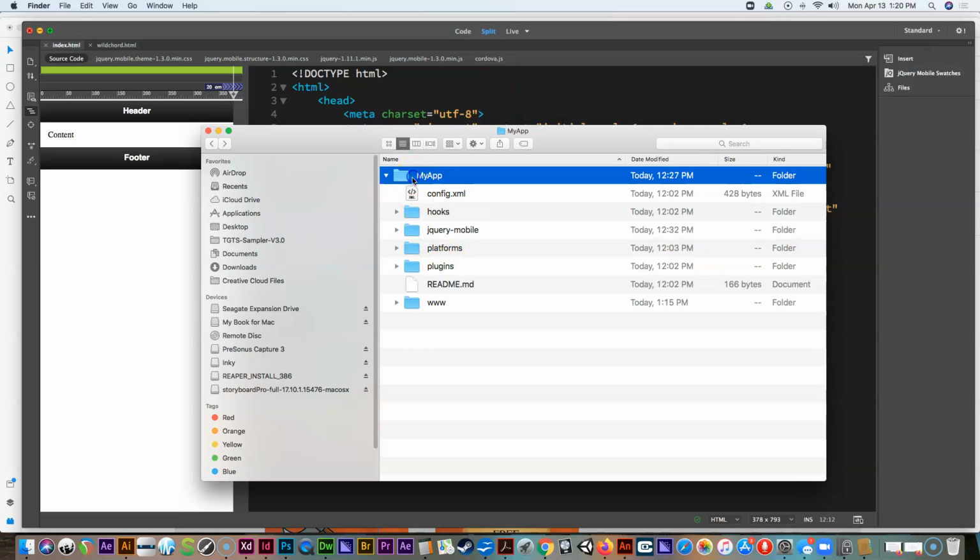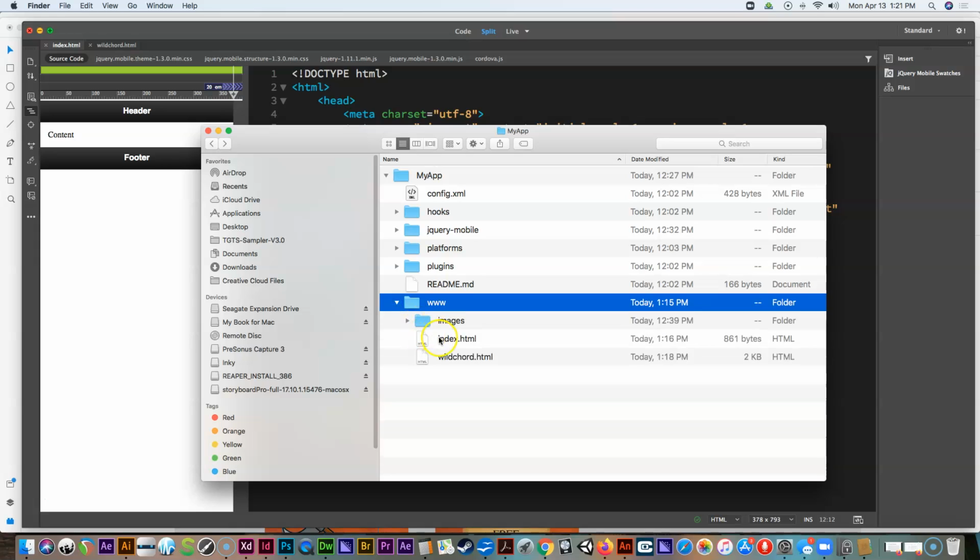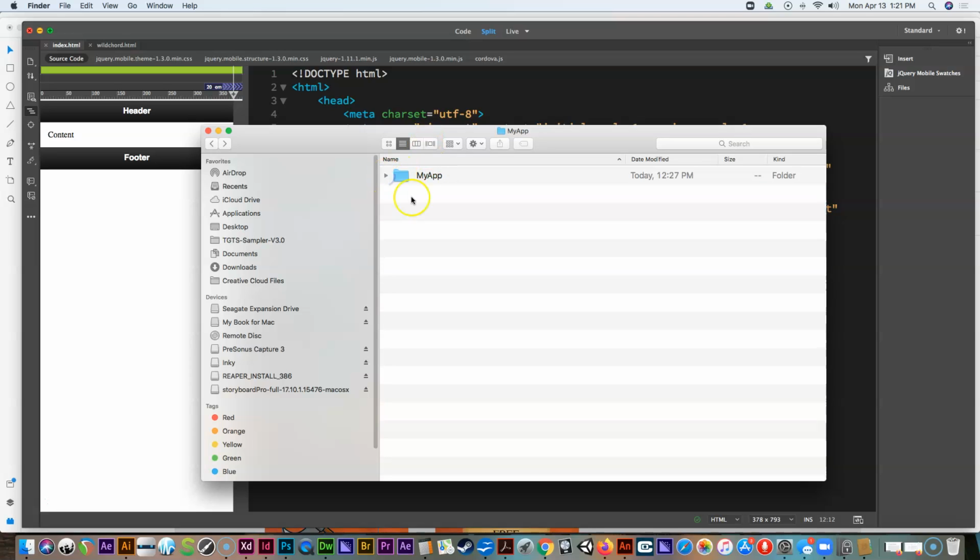So now we have the PhoneGap, all the stuff you need for PhoneGap to create a mobile app, which is all these files. Plus we have the jQuery mobile scripts, which is what you need to work in Dreamweaver and create an app in jQuery. And of course it comes with, as I said, an index page, right? So this is what you'll get. You'll get a zipped up version of this folder.